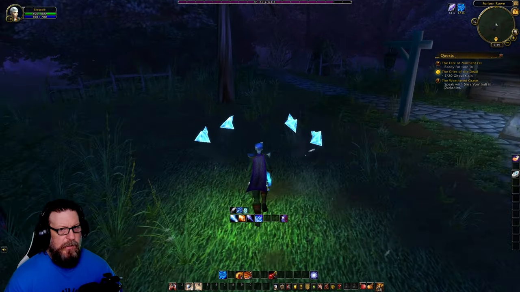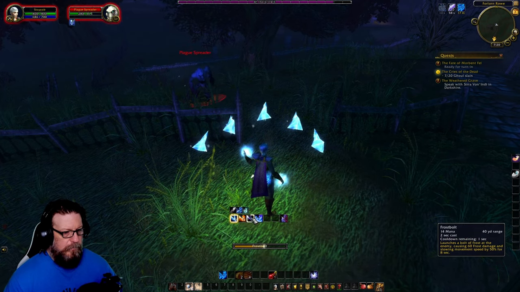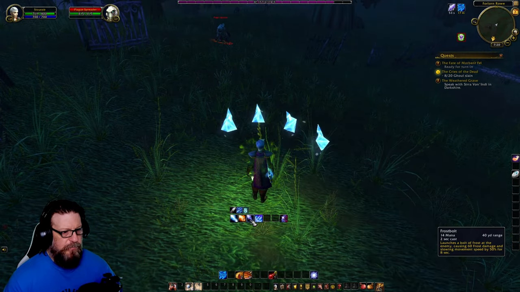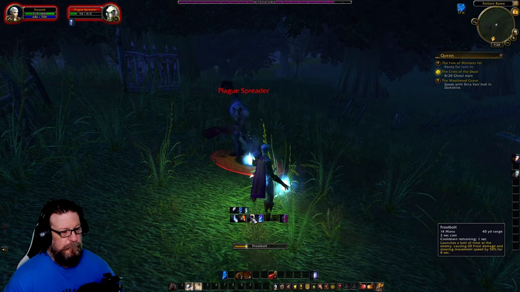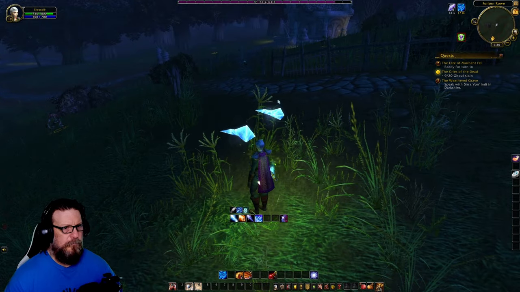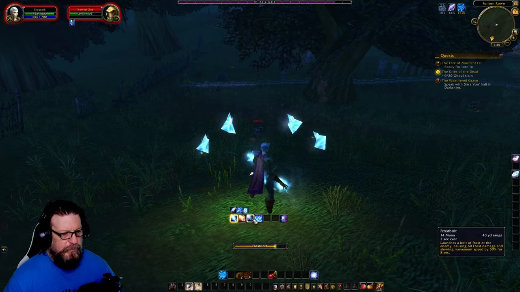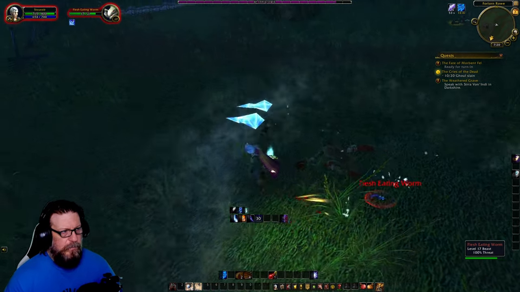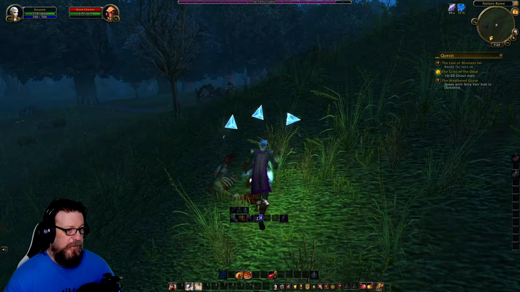Well, let's get the rest of these ghouls. We need 13 more. Looks like everything counts. I'm actually kind of happy to see that the plague spreaders don't summon the little maggot things. They're pretty annoying. Yeah, I gotta say, Duskwood is probably my favorite zone. Oh, there are the worms. The rotted ones, that's right. The rotted ones drop, or summon whatever, the maggots.